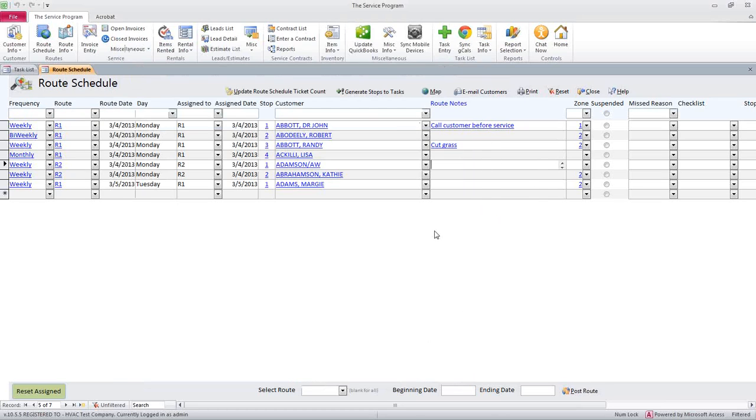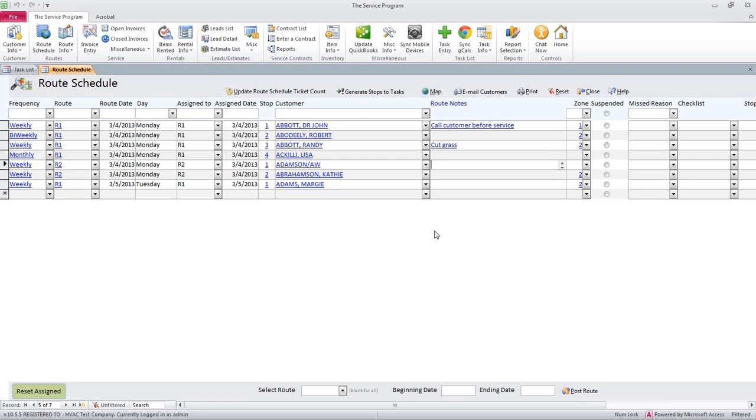Bill? Yes. So in the route notes that you're working on right now, that's something that is just a standard for that customer. It's going to come up every time they get the route sheet, right? Correct. Is there a spot where if somebody calls during the week and says, oh, when you come this week, can you just check on this, that we can add a one-time note? You could use the route notes for just that. I'm giving an example of where you could use them as static notes to list different things, but you could very well use these as just notes for that one upcoming service and change them from week to week.